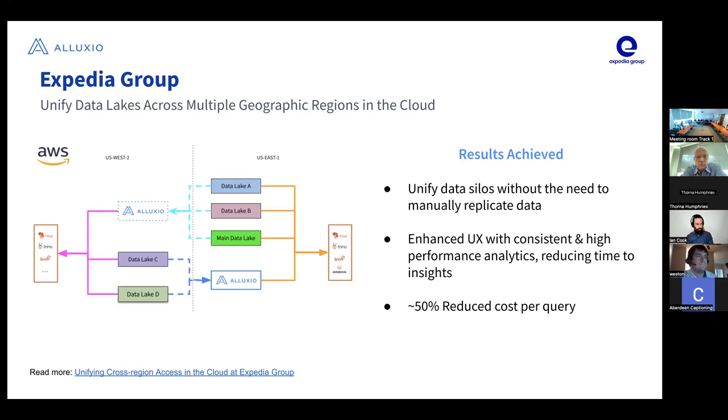So first of all, these end users don't have to wait until the data is ready; it can immediately be seen from Alluxio. And second, Alluxio, as a cache, can provide very high performance to these end users, to all of these compute engines every time when they're doing their SQL queries. And of course, it's reducing the data traffic on the network, thus reducing their data storage S3 egress cost. So if you are interested in learning more about this real world example, you can just Google Alluxio and Expedia and it will show the blog.